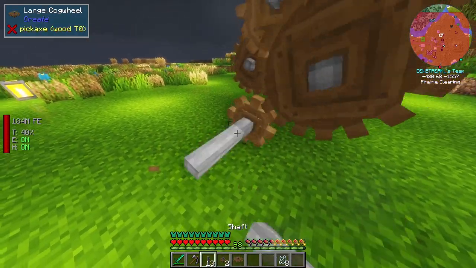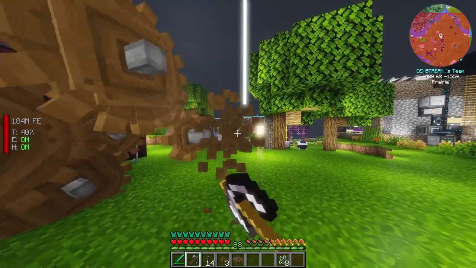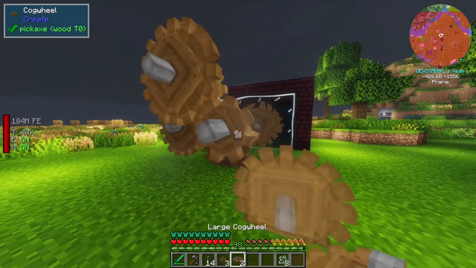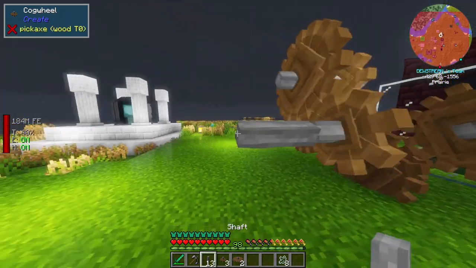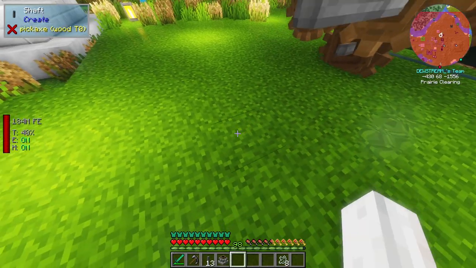I don't think I can actually place things on this. Yeah, it won't let me place things on here. Okay, that's fine. So this speed is currently the fastest. So that many, it's pretty ridiculous. So we can attach stuff on here. It'll spin like crazy.